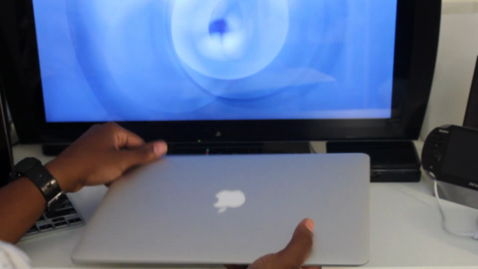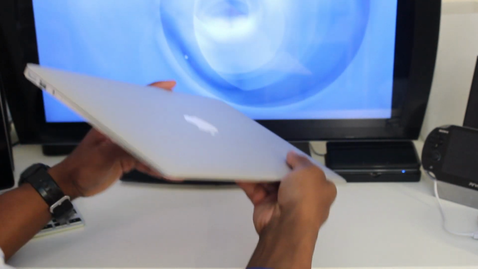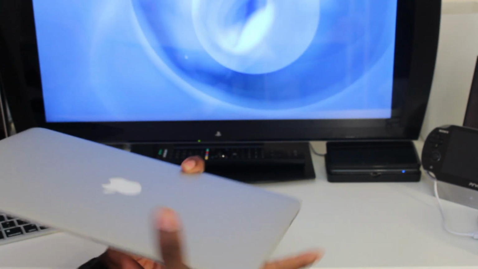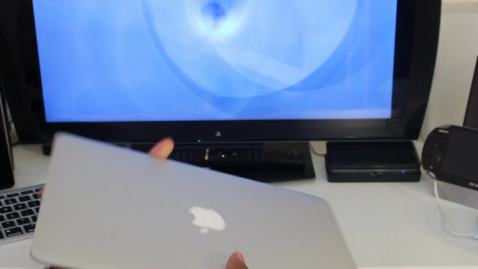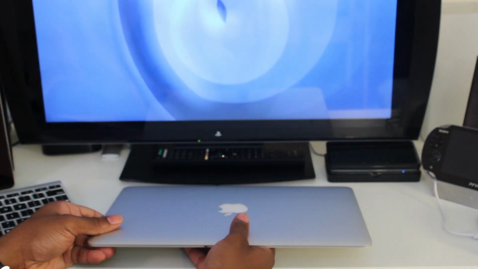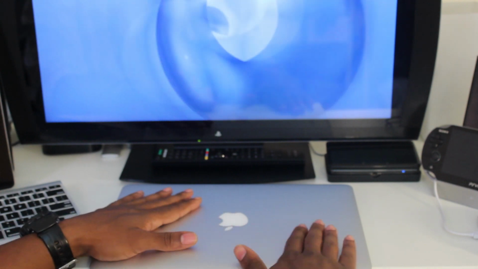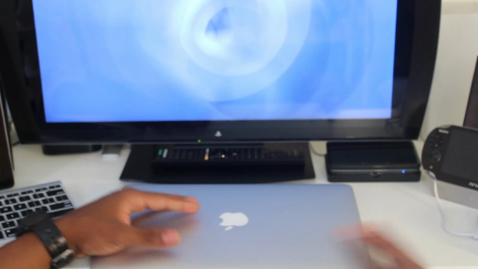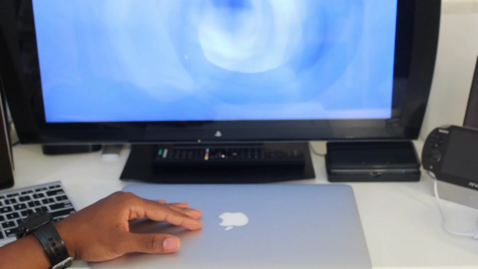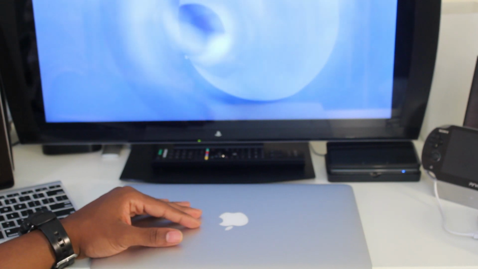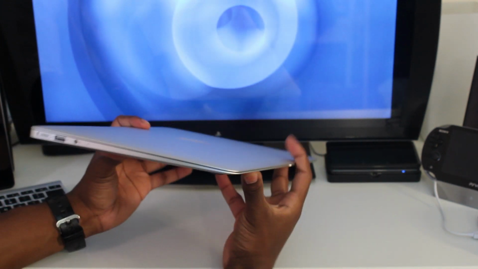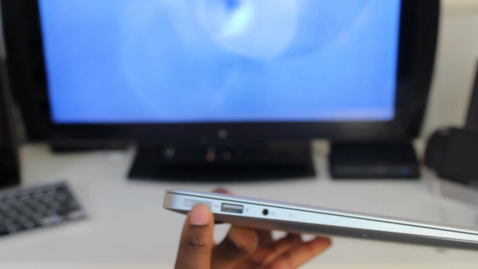Now, this isn't a redesign in any way. They did change up some of the ports that come on the Air. Now you have two 3.0 USB ports, which basically means if you have a 3.0 USB device, it should be compatible with this. And usually those are hard drives and things like that. So basically you'll get faster speeds when you're transferring files. The 3.0 just makes it a lot faster when using the device that gets plugged in there.